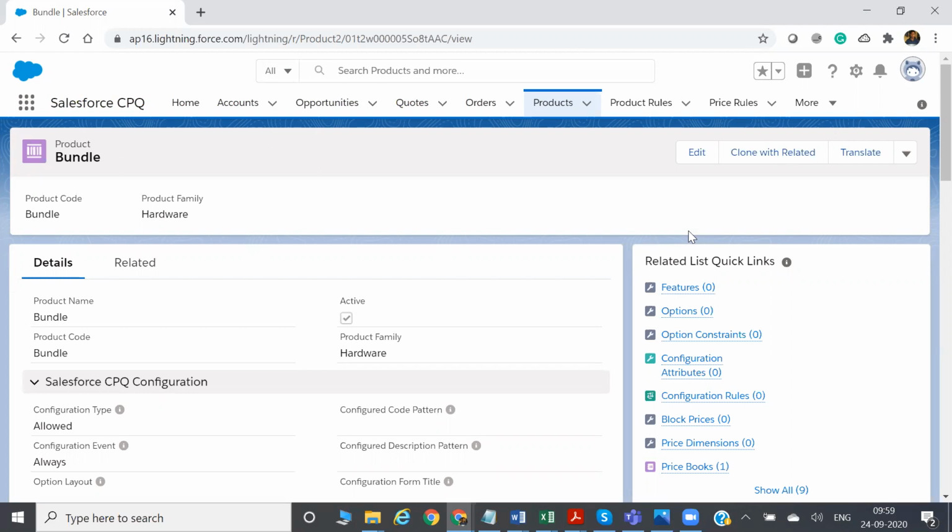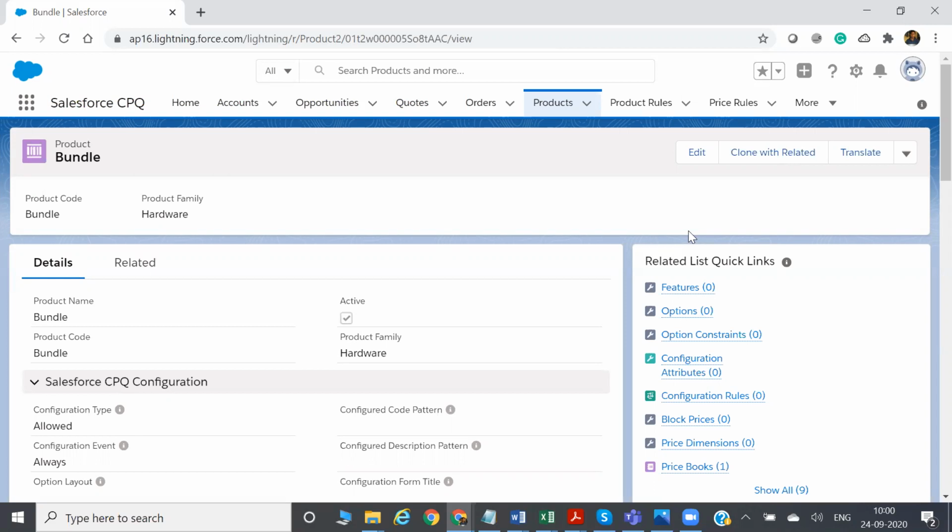Now let me define a feature for that mouse. I will create a feature called connectivity. Inside connectivity I will define these two mouse options: one is a wired mouse and another is a wireless mouse.